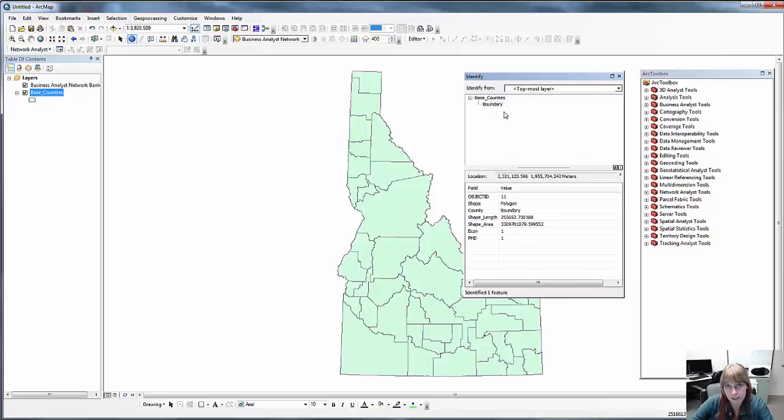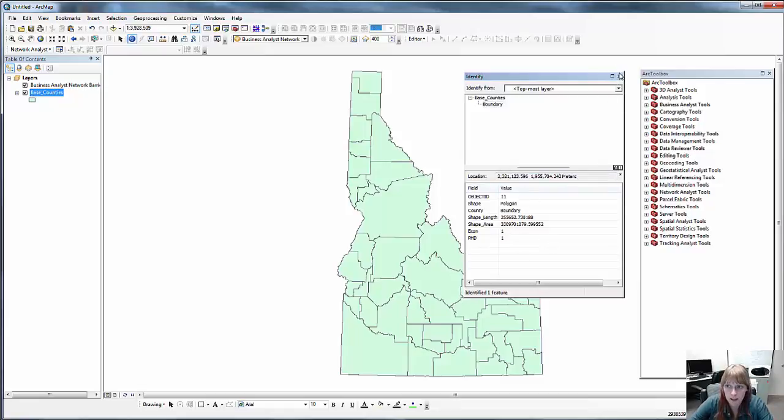This will tell you what attribute is part of that shapefile or feature class. So in this case, it's boundary county. And then it'll tell you things that you have in here. I actually don't have a lot of information for the county shapefile, but it does tell me the shape length and the shape area. And then here I have the economic region that it's part of and the public health districts it's part of. So they're both part of region 1.